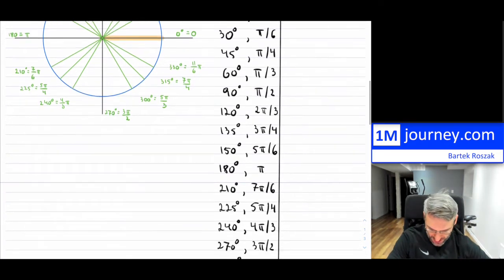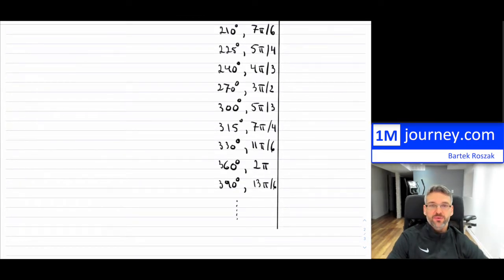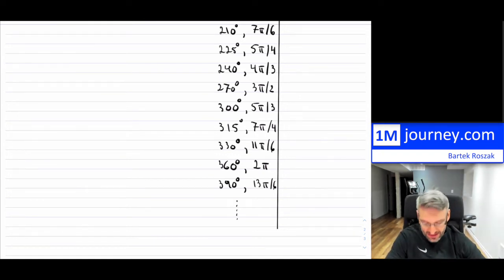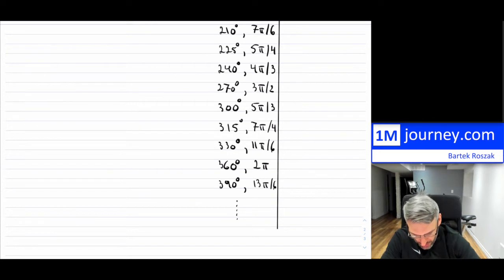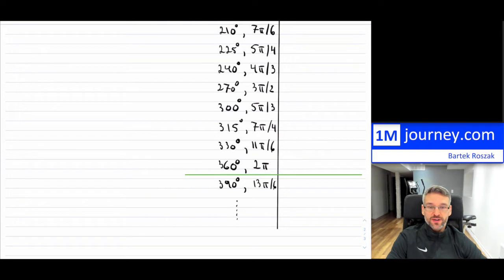So, I started with 0, and then I went all the way to 360, and then I started repeating. So I went 390, which is, in radians, 13 pi over 6. And then you can continue on and keep adding on, so 415, and so on, if you wanted to keep going around this unit circle. But there's going to be a repetition, and it's going to turn out that after this point, there's no need for you to keep going and finding out, because it is a periodic function. So it just keeps repeating from there onwards.